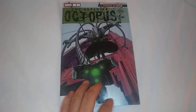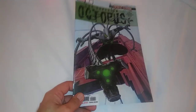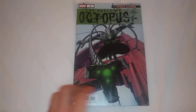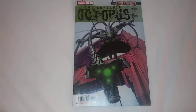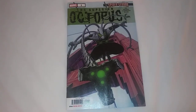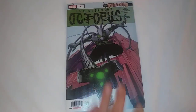Now, I was cautiously optimistic about this book. I've mentioned it many times. I loved Dr. Octopus's Superior Spider-Man when Dr. Octopus was in Peter Parker's body. It rejuvenated the book for me. I know some people don't like it. I wish, had it not been for the Spider-Man movie that had come out at that time, they could have gone on longer with that.